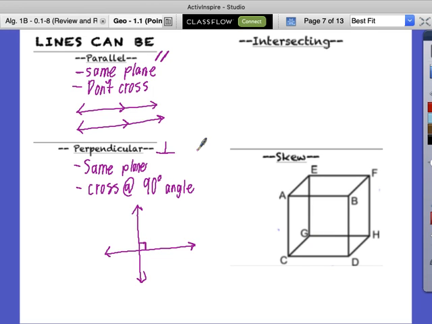Where do we see perpendicular lines in nature or in this room? Intersections of streets, right? Most of the time, some of them are, but almost all of them are. Where else do we see them? Your window, right? The walls, like two walls coming together. Target sign, because it's a T, like the letter T. Okay, I thought you were talking about the circle one. That makes more sense.